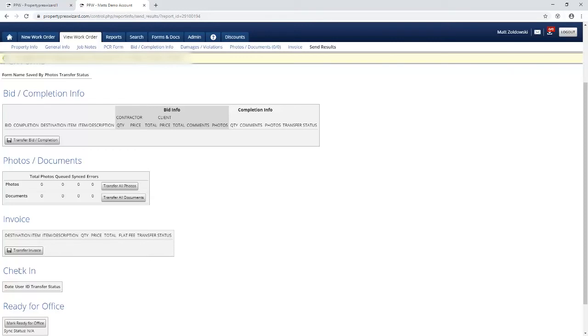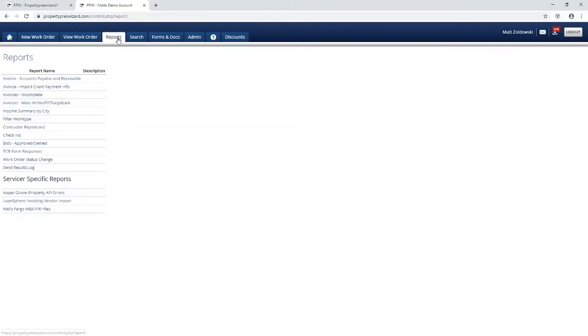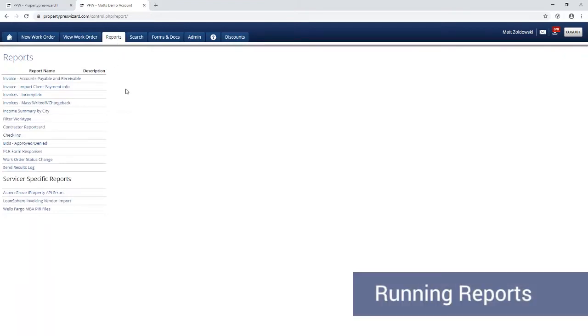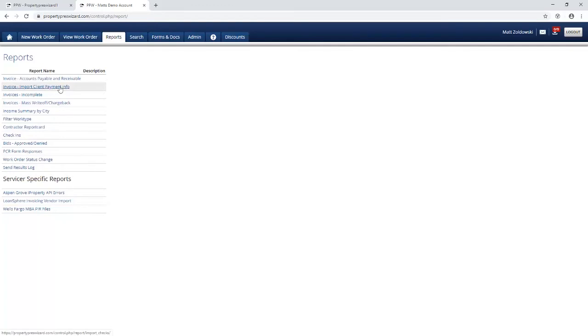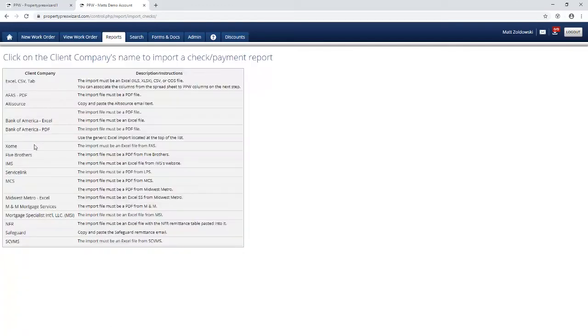Once you've completed orders, you've billed your client, your contractors billed you, you'll need to run reports based on that. So when the client pays you, you can import their remittance sheet. So we can go to the Import Client Payment. We can import that Excel tab, or depending on the client, we can import emails and PDFs. When we do that, we run the report. Property Prez Wizard will generate a report showing you underpaid, overpaid, and paid correctly.